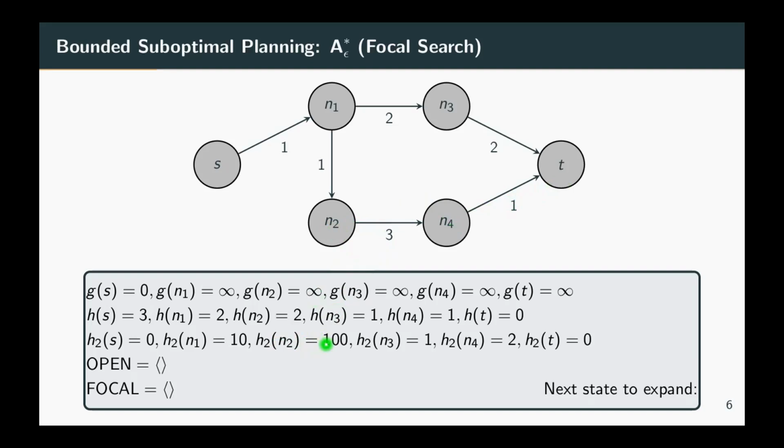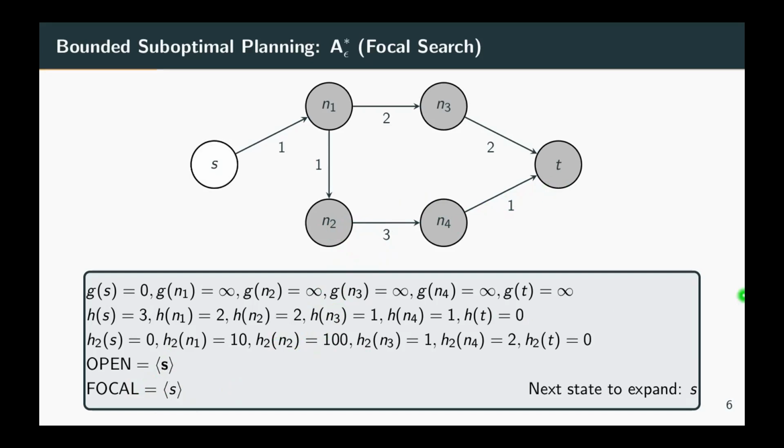And then at the beginning, our open list starts empty, and therefore also the focal list will be empty just because the focal list is always a subset. Now, on the very first step of the algorithm, as in A star, we always add our start node, which means our open set now has S, and our focal set also has S. Remember, in our focal set, we always have a subset that has at most epsilon times the cost.